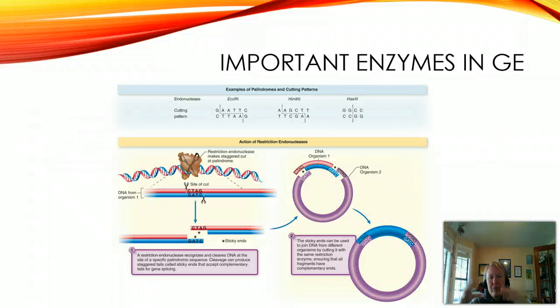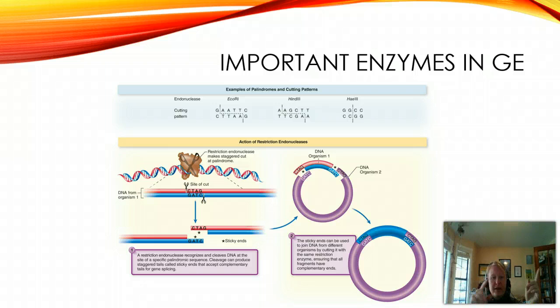So first of all, important enzymes in genetic engineering. The first tool we use are called restriction endonucleases. What these do is they can cut the DNA open so that we can insert genes or cut out genes within a segment, within a plasmid or within the genome, whatever it is that we're trying to manipulate. There are a whole range of these enzymes. They can do a variety of things and they can cut in a variety of places, and you can see the different cutting patterns here on this slide.